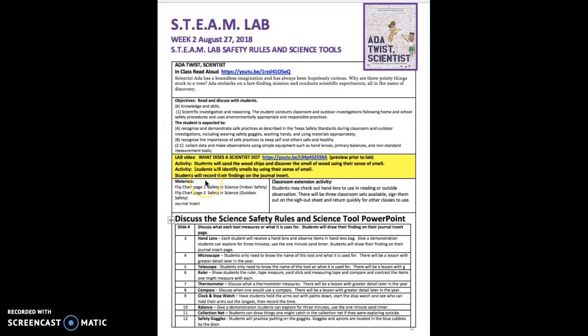The second activity that they will be able to do is I will have cups or jars that have different scents, smells in them that they will identify. So an example, one would be coffee beans. Oh, I think that's coffee beans. So they would draw a picture of the coffee bean and try their best to write coffee. And I will have 5 or 6 different things for them to guess by using their sense of smell what the object is. So there you have it.